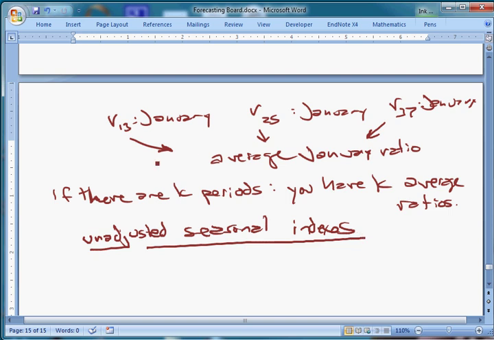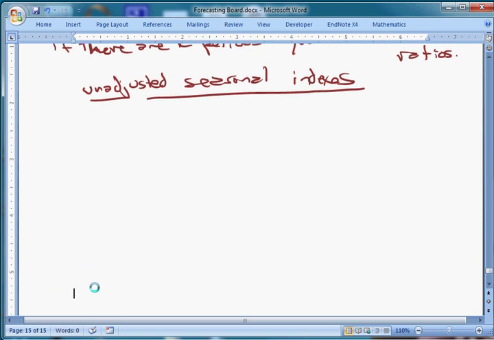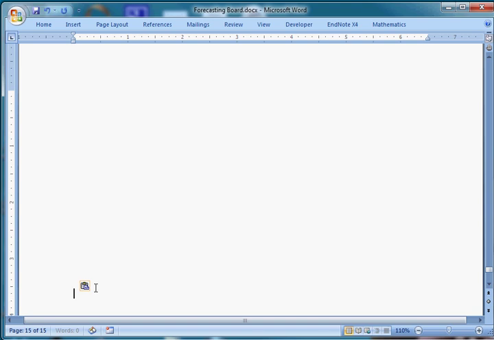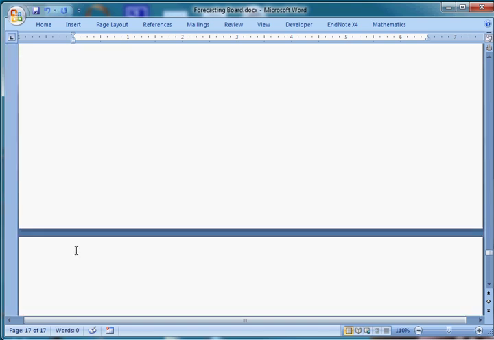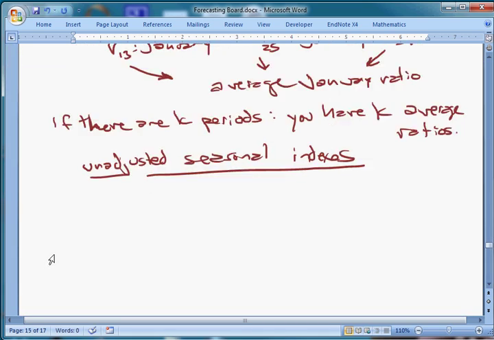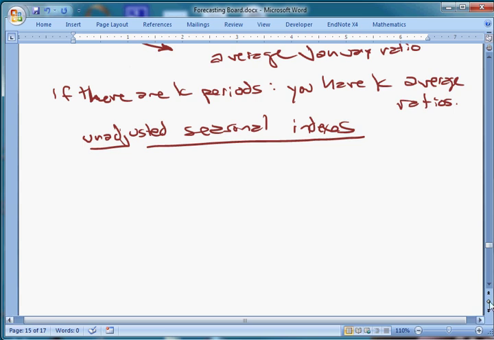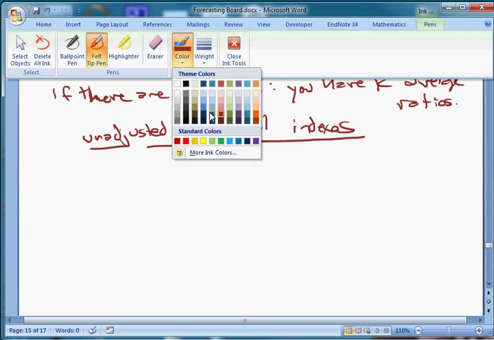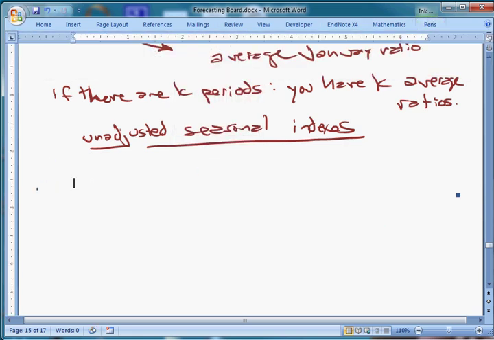Okay, I'm going to need a little more space, so let me get myself a little more space down here. We're going to have to adjust these because we always want to be multiplying numbers by something so that we're not overweighting our data. We don't want to just inflate the series. So that's why this is called unadjusted, because now we need to adjust it. I'll change colors. I'm getting bored with that maroon. Here we go. So that was step 4. Step 5, let's adjust these.